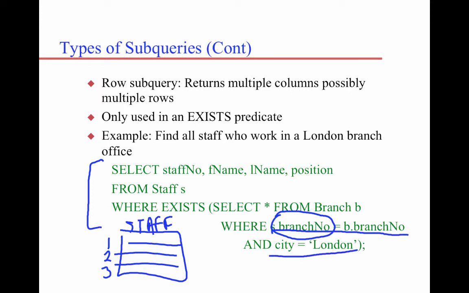If that returns at least one tuple, then this exists clause is true. So basically the exists clause is like saying, is the set non-empty? That's the question. If the set is non-empty, then the condition is true.